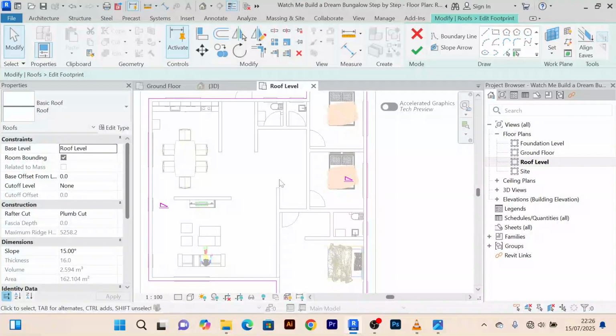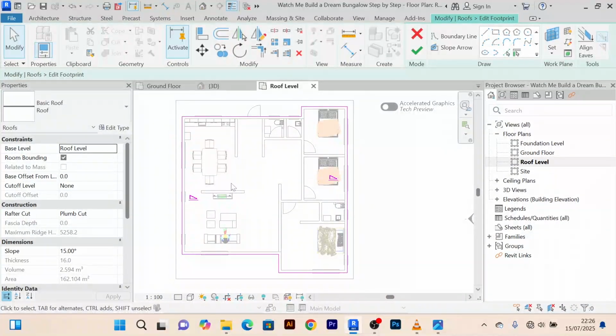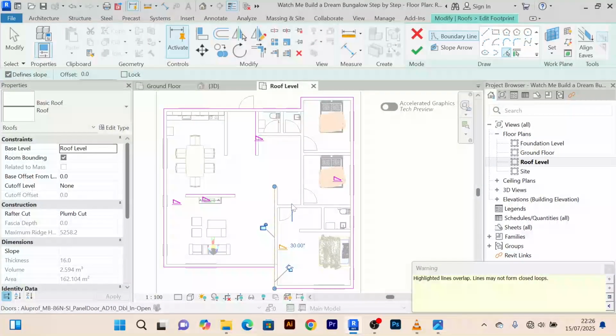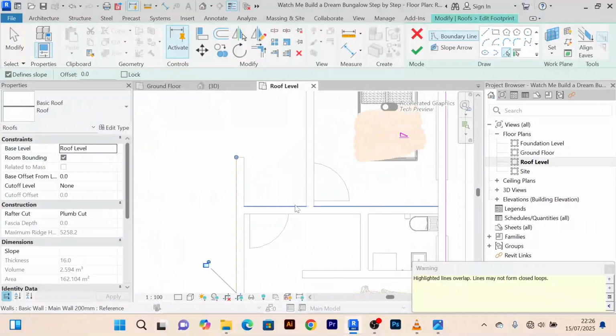To make this a lean-to, I want to divide the roof into 4 different parts. I guess I'll create the roof here. These are 2 roofs. Then here, yeah, I'll create 4 different roofs here. Of course, I'll come to pick line as always. I'll pick this line, then I'll pick this line, I'll pick this line, and I'll pick this line.